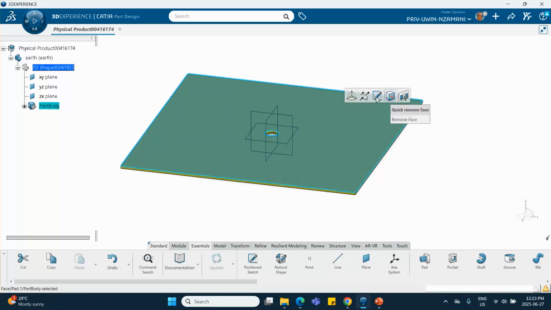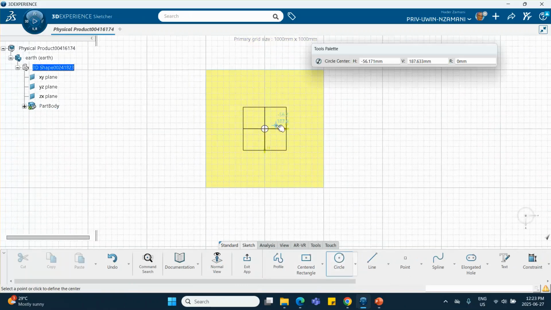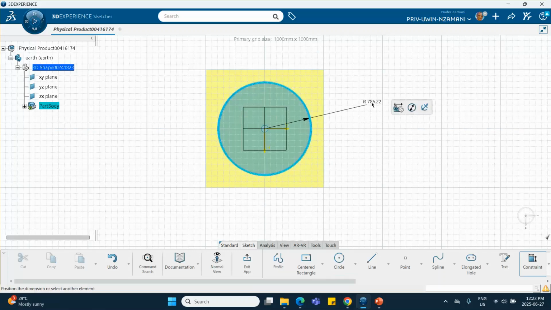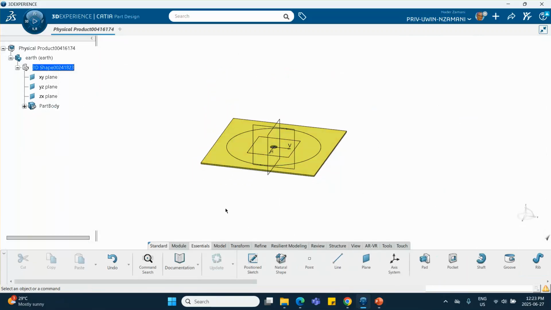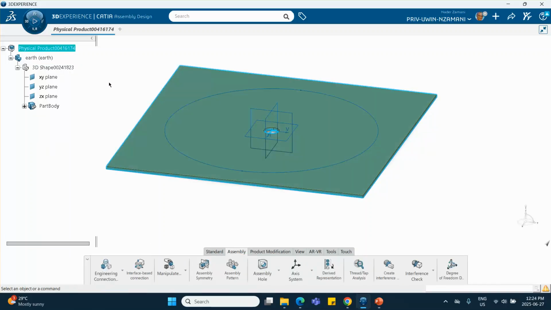Now on that top face, I will sketch the circle, which will be the path of the wheel. So that circle is going to be radius 800 millimeters. There we are. Exit. And so we have our earth. There is a hole here for the shaft to go in, and then there is this circle of radius 800, which is going to be the track or the path of the wheel.